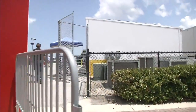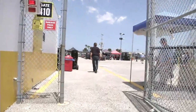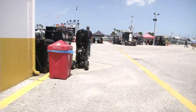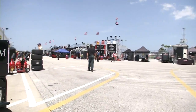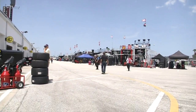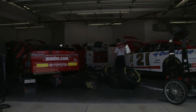Well, this is GarageCam, so we're going to snake through this gate right here, and we're going to walk right into the NASCAR Sprint Cup Series garage. We are your hot pass. We are your all-access pass, and bring you places where you can't get even if you had a hot pass. You get to go up near those haulers and be here back in the garage, but we can take you inside the garage like none other.